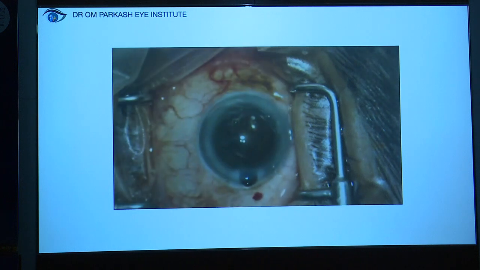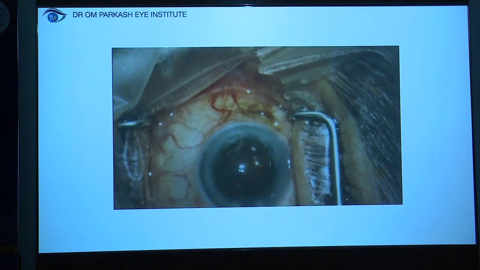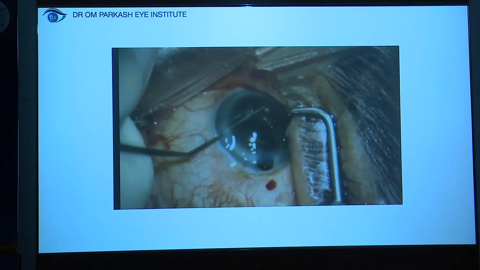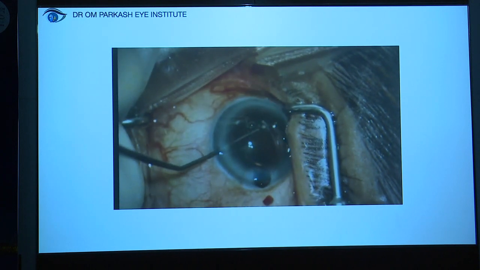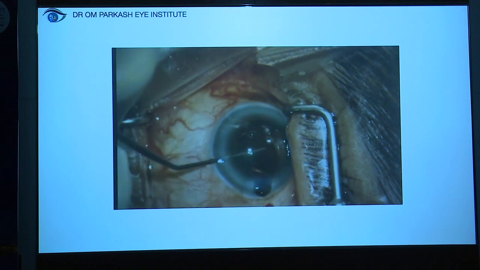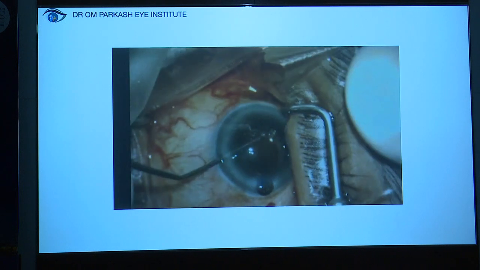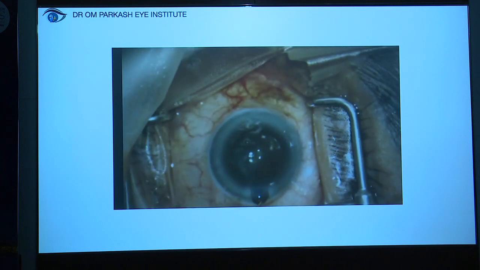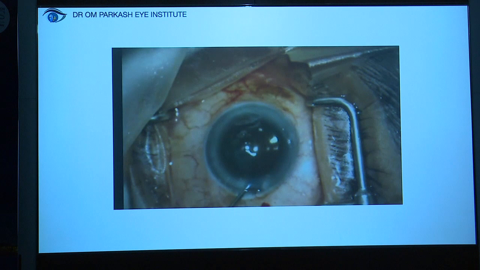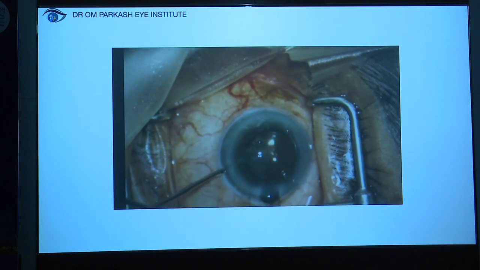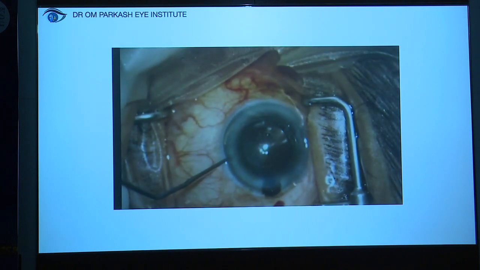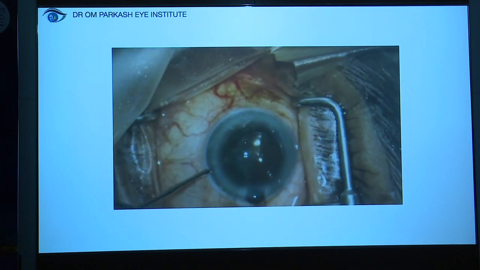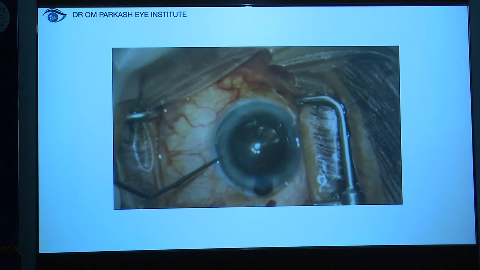I'm again trying to release the speculum, and then trying to reposition the IOL, but the iris is coming out, the pressure is on the higher side. I did not have posterior segment help at that point of time, as most of us don't have. So I'll just try to press it so that I can release some bit of OVD from the side port, which is not possible.